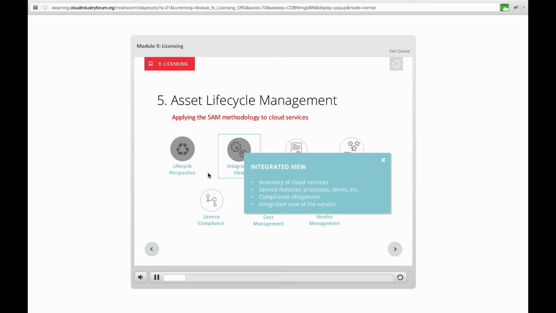Integrated view. The organisation needs an inventory of the cloud-based services to which it has committed, and over what period, the total cost, the terms under which the service is provided and terminated, and the associated obligations and risks. As with software assets, this requires a clear view of how these services integrate with business process, any other software assets or indeed services, and the financial and contractual aspects of the service itself.